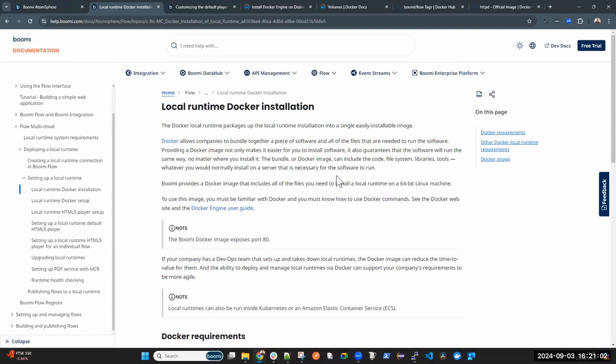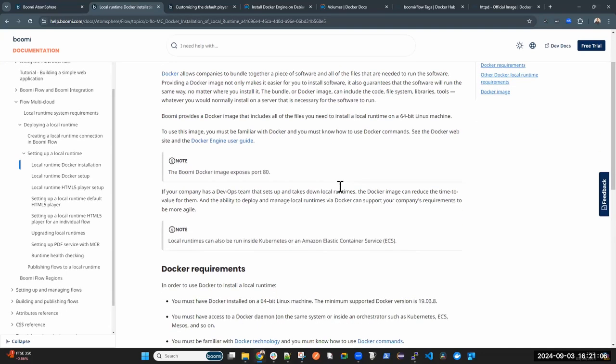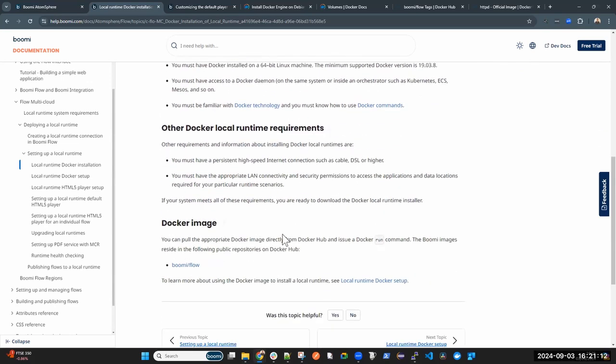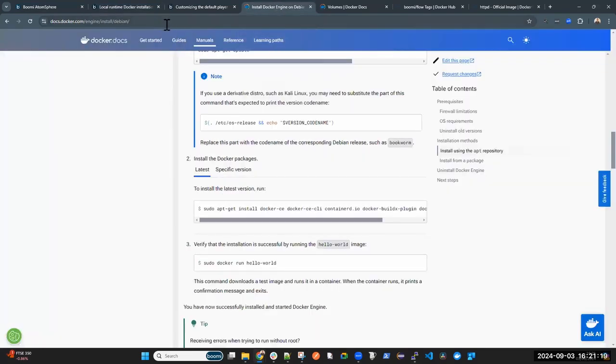Okay, local runtime Docker installation. So this is basically saying get Docker installed onto your machine, like we've just talked about with my EC2 instance. So we're going to start here. There is some documentation in the Docker docs, and I have used a Debian EC2 instance, so I'm using the Docker install documentation for Debian.